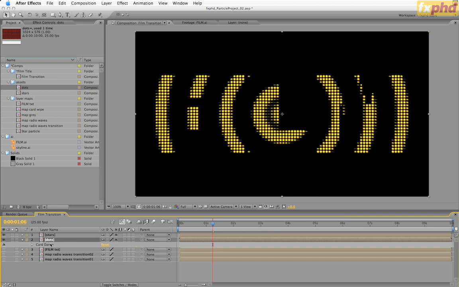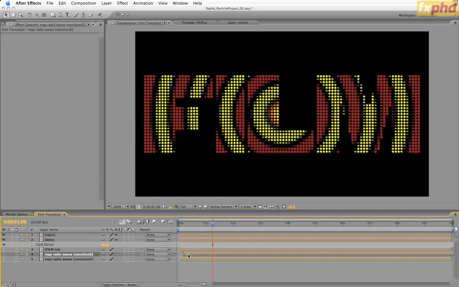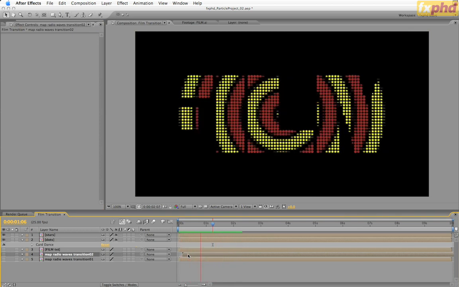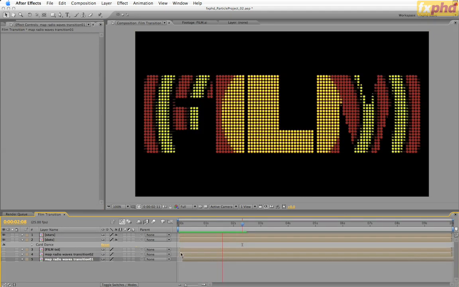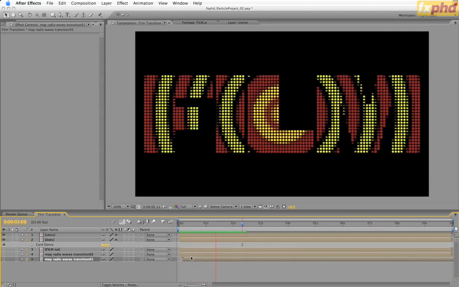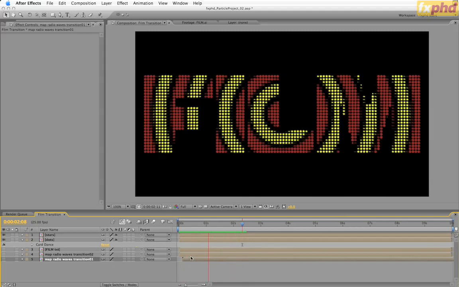If we switch to dots and pick up Card Dance, we can then just select transition O2, and if we move this along, you'll notice that it will offset the effect. So let's see what that looks like. Yeah, it looks pretty cool. I think I'm going to do it the other way around though, so the stars come on first, but that's just a matter of preference. Overall the effect's working as expected so far. I've changed the bottom to map layers, so transition 1 is the one that starts slightly later. I think that's preferable because then the stars are the last part to wipe on with the word film. Okay, so we've got that far.